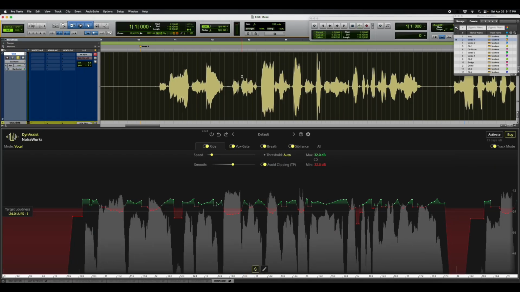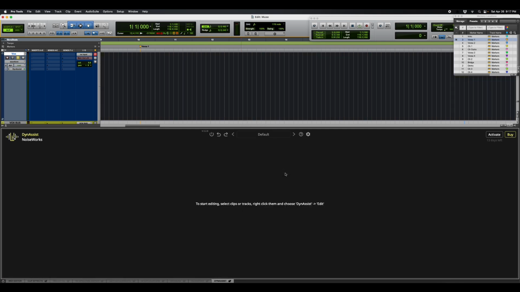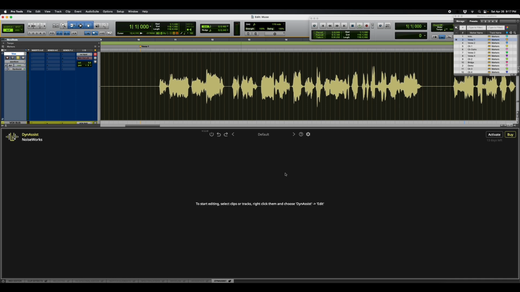First of all, it's ARA compatible, so you can, very much like the Spectral Layers Go editing software, do it in a separate window, non-destructively, and you can render your work if you're happy with it, or you can start over again. Today I'm going to show you how to use it to edit your vocals.